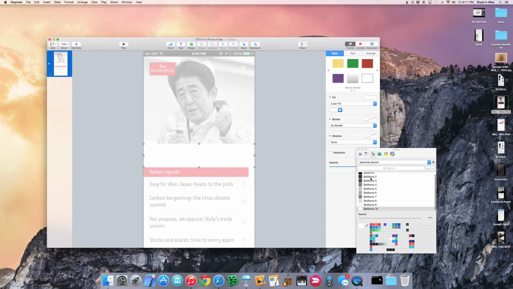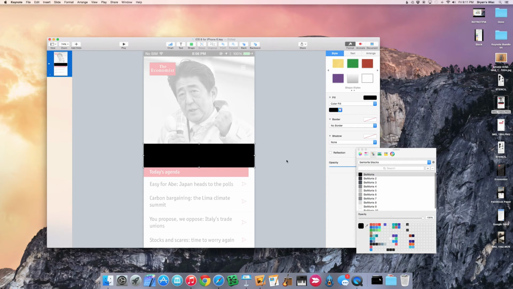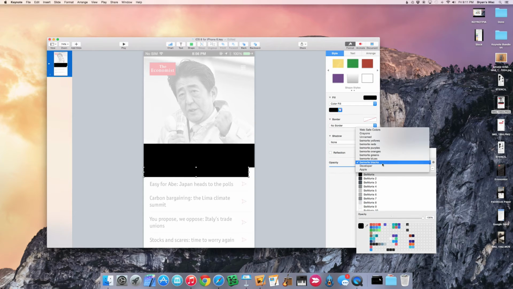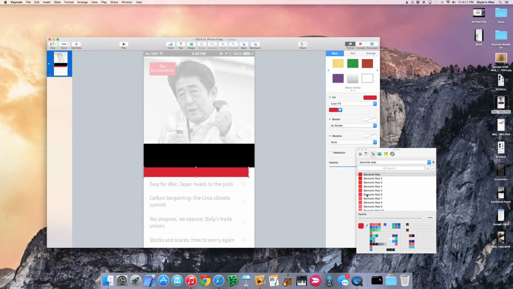And what's nice is you can choose which things you want to take and which things maybe you don't want to take. For instance, I'm not going to take the Economist logo in the top left corner, and I might change the orientation of the text a little bit. We'll see. But as you can see here, I'm going along, just kind of making things look similar to what the Economist application looks like.